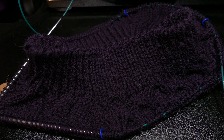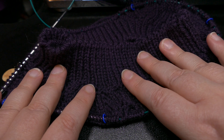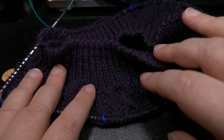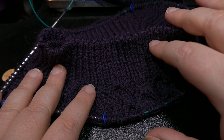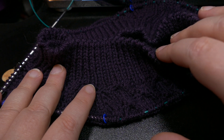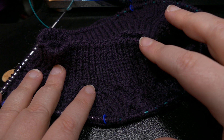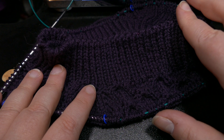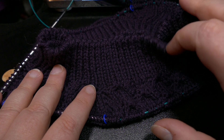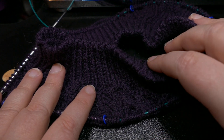Instead, I have started on a gift for my uncle. This is Abelio by Mayu KP. I had wanted to show you taking out the provisional cast on for this tubular cast on that I did. This was my first ever tubular cast on, and the tutorial I watched included a clip of removing that provisional cast on, and it looked like a magic trick to me, and I wanted to show you that.